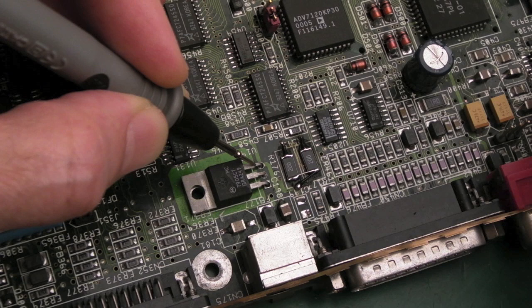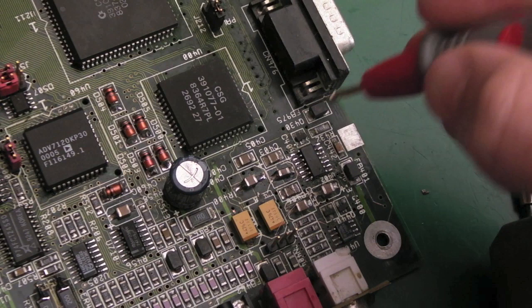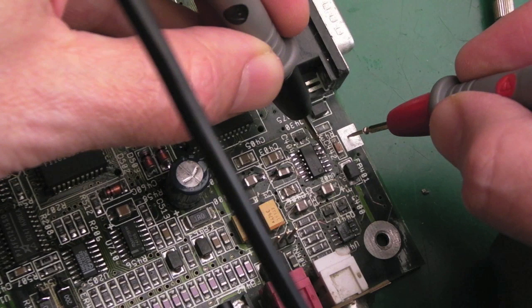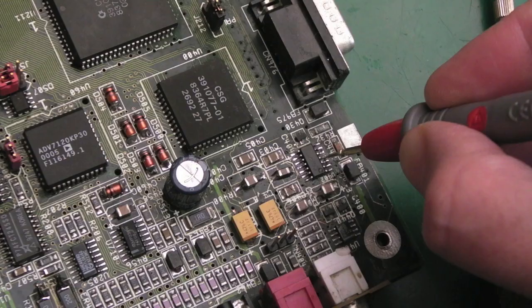Oh, hang on, no it doesn't. Pin 3 is minus 5. Pin 2, which goes here, that should go to the op amp. And it does. You can't see where I'm probing, but I'll show you where I'm probing there. Pin 2 from the middle of that regulator, which is the minus 12 I think, goes to that top pin there. The one on the other side goes to ground, I think. Is it ground? In fact, it doesn't. Where does the one on the other side go? Yeah, I would expect the one on the other side goes to plus 12. So maybe we've got an issue with the plus 12 on this as well.